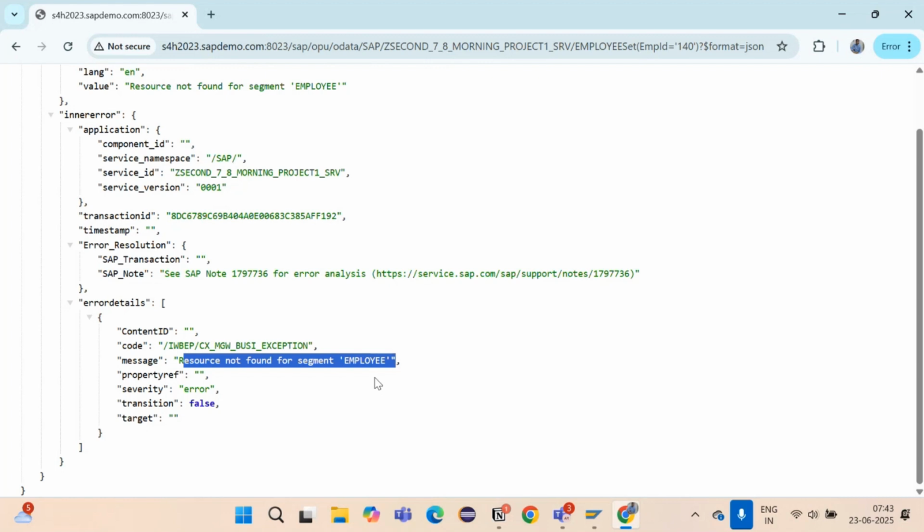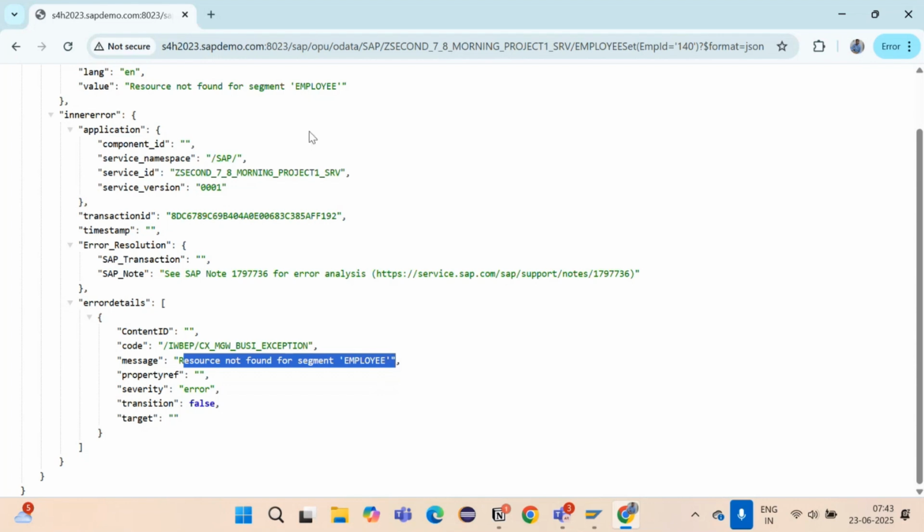We should handle it. Yes, if the exception is getting triggered, we will handle it.